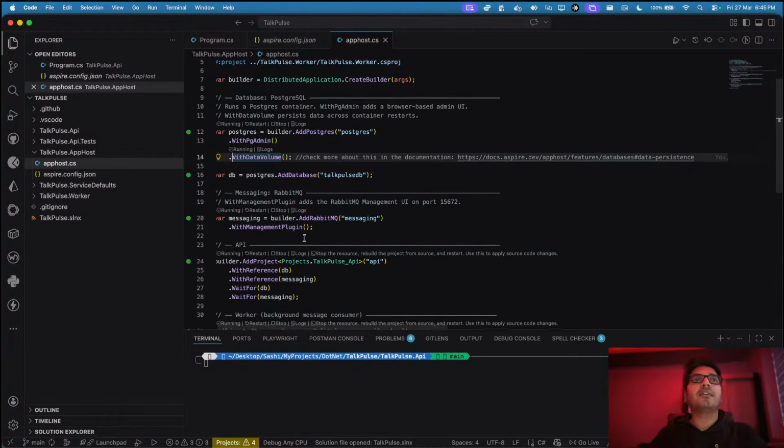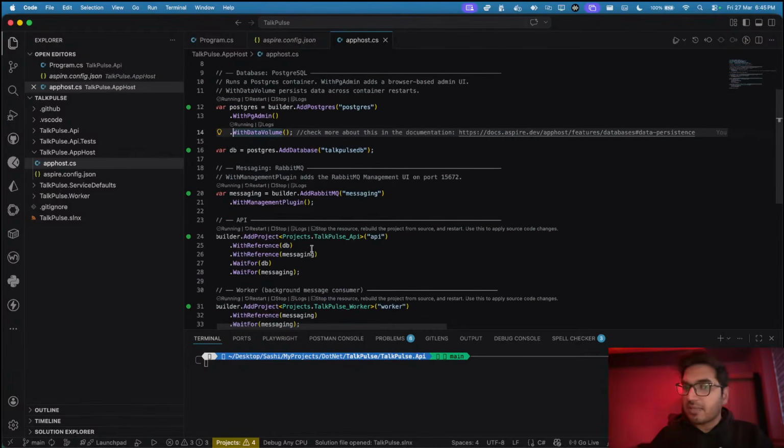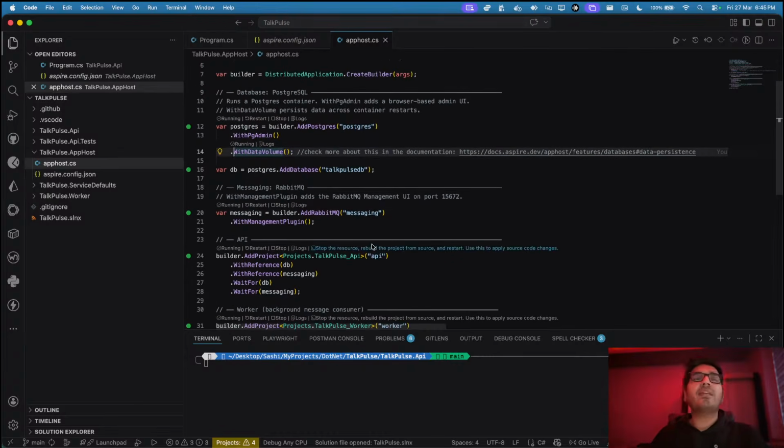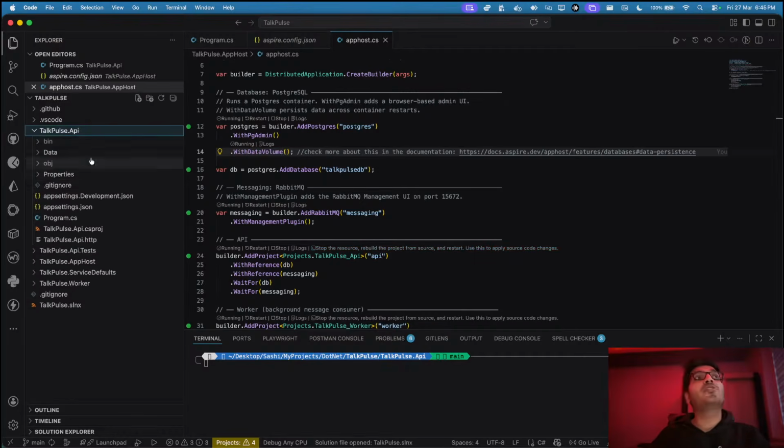Now let's take an example, since we already have a setup. Say I need to add Redis so that I can use it in my API project. For example, you need to fetch feedback, and feedback doesn't change that often, so you need to cache those records to make things faster for the front end. How can we do that?